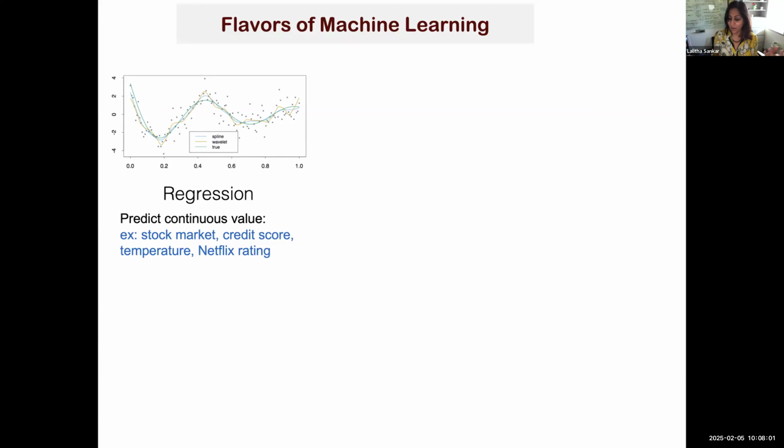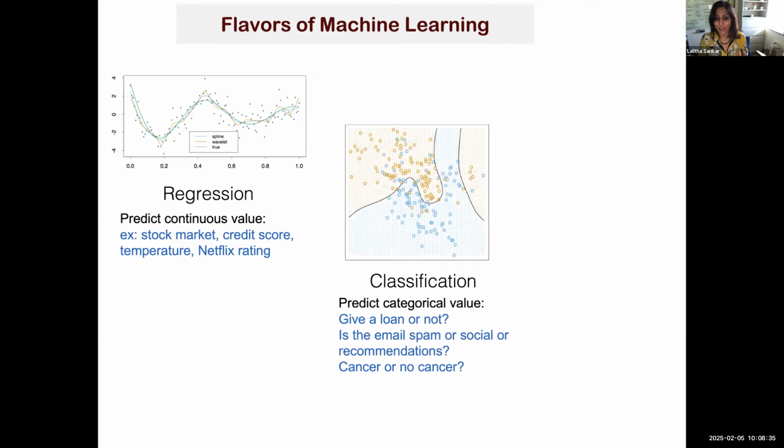And today in the modern world, we have stock market predictions, credit score predictions, temperature, the National Weather Service predictions, Netflix ratings, all of these are regression problems. And we do it with lots and lots of data, which means any individual's data has a lot of features. Temperature is predicted using a lot of sensors that are sent up into various layers of the atmosphere. And it may seem like traditionally, historically, we could do this mathematically by ourselves. Today, we need machines to look at that level of features, okay?